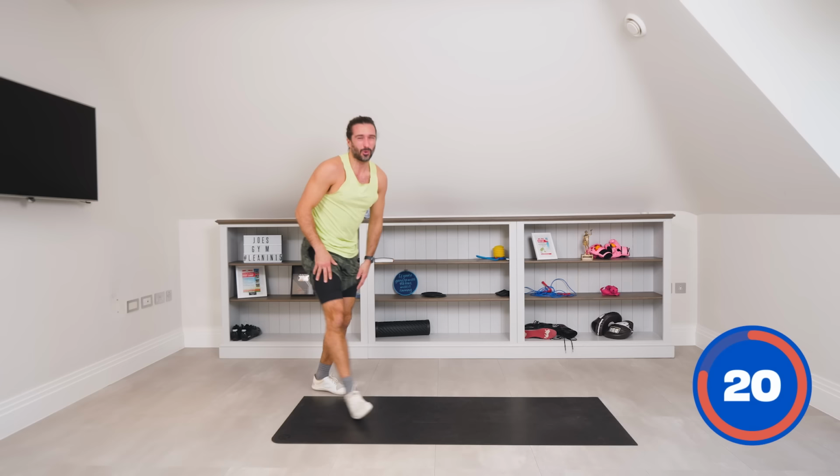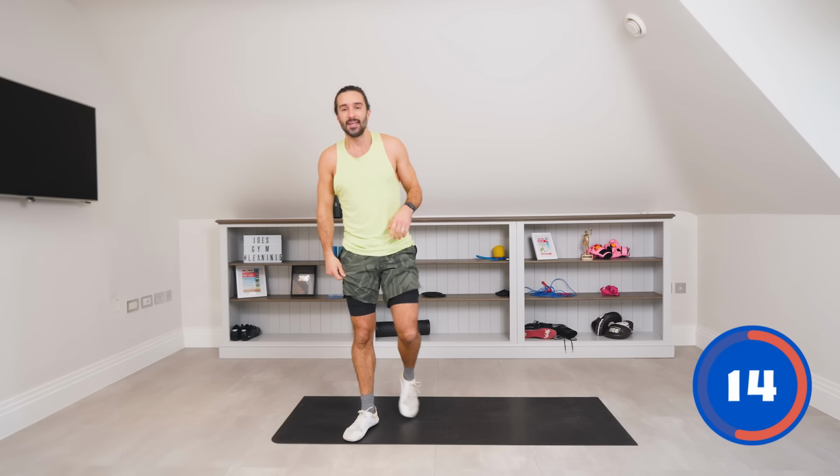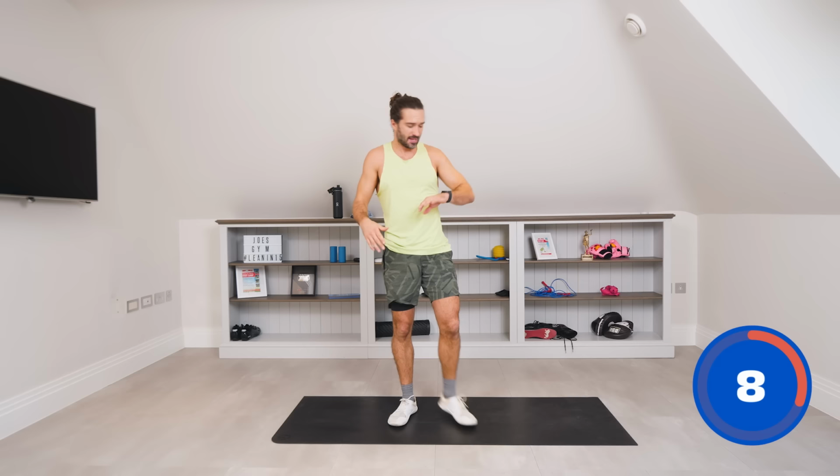Right, as we can see, it's starting to pick up the intensity now. Next exercise is a sprint. Just fast feet. We're trying to really raise the heart rate right now. So 35 seconds of sprinting on the spot. Are you ready? This is our ninth exercise. Let's go. Nice fast feet.